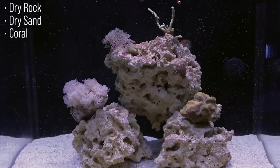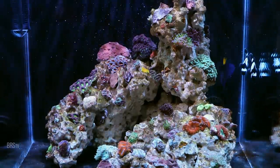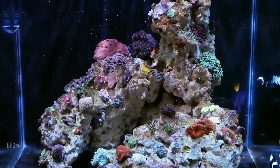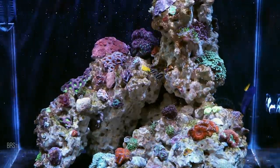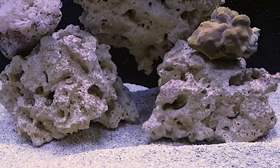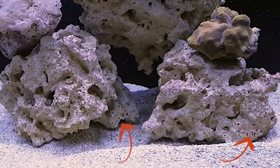Next up, a favorite solution of many: using coral as a microbiome starter. I've done this successfully in a slew of LPS tanks, but never SPS, and always coupled with bacteria in a bottle and a very intentional approach to cleanup crew. But this tank has none of that. We're about to find out if the microbiome from the corals can fend off pests in the slurry. Week 15 looks pretty good — fairly clean with a healthy microcrustacean population. However, there's some purple slime forming up top that looks like cyano to most of us. And if you look at the bottom of the tank, all the red spots are those red flatworms known as planaria that came with the coral. These are going to be a big problem down the road.